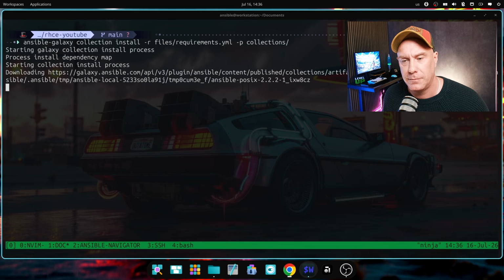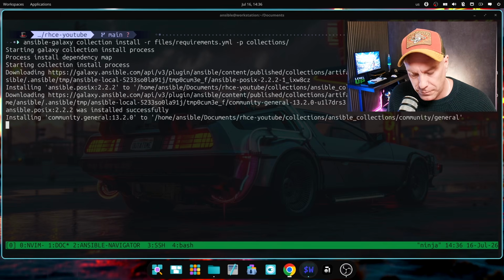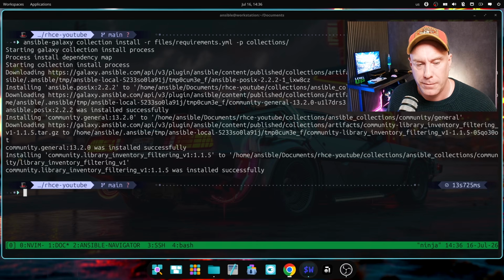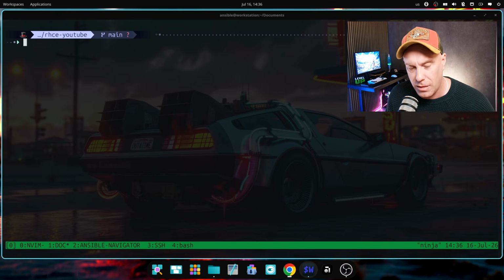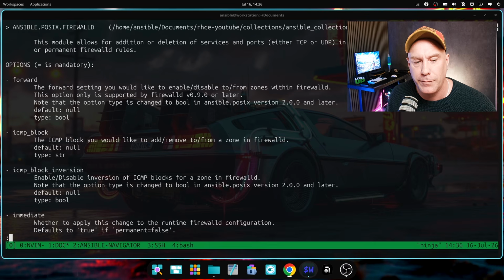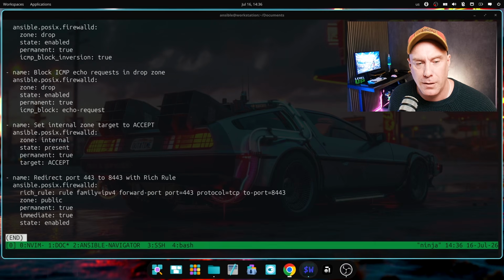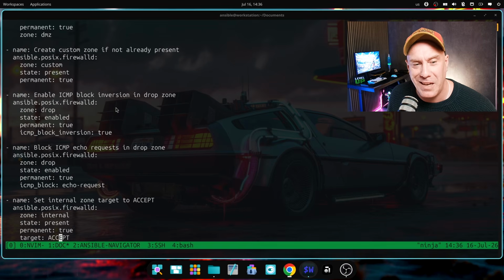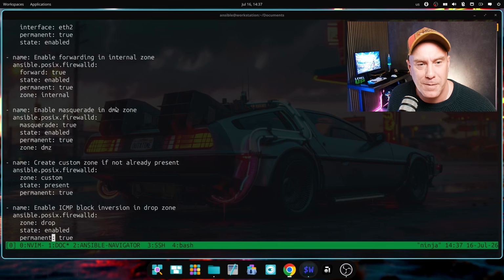It seems, okay. I was going to say, that seems awfully slow. Okay, we've installed that. That is cool. Ansible doc firewalld. There we have that because I couldn't remember everything. I couldn't remember any of it, to be honest.